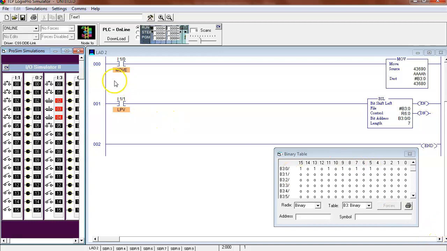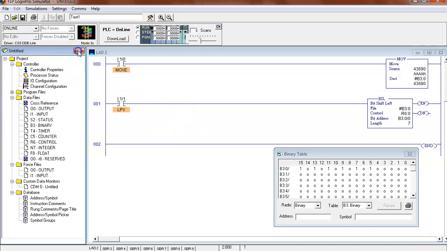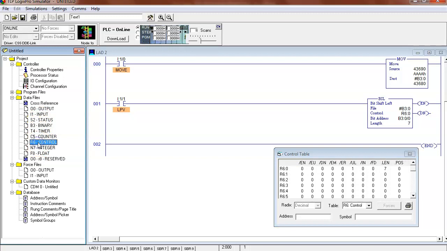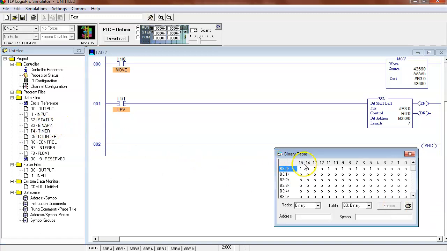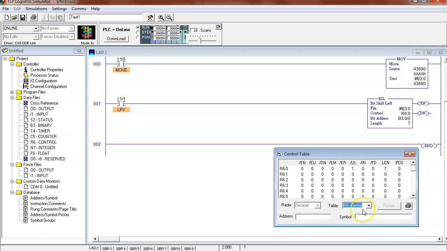Now, if I come over here and look at this register right here, R6, if I can get it to come up. I'm sorry, we can do it over here. This set here is what we call the unload bit.